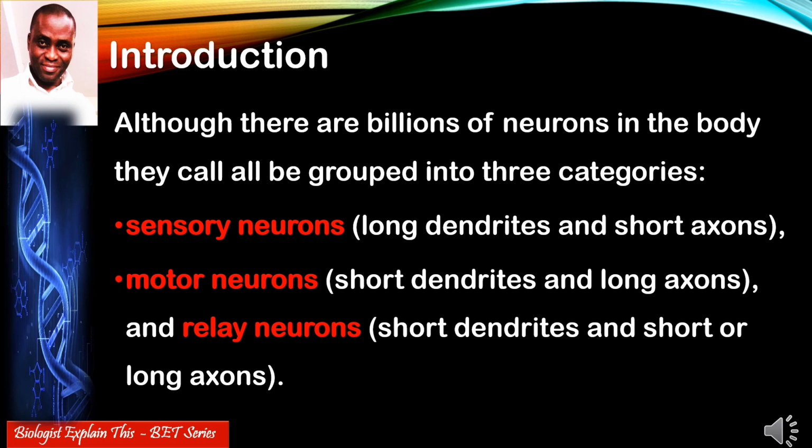One, you've got the sensory neurons, also known as, I said previously, afferent neurons. And these ones, they've got long dendrons and short axons. And we've got the motor neurons with short dendrites, of course, dendrites are branches of dendrons, and they've got long axons. I said in a previous lesson that you would definitely need to know the differences between these two neurons for the sake of the examination. And thirdly, you've got the relay neurons, which you find between the sensory neuron and the motor neuron in the nervous system.